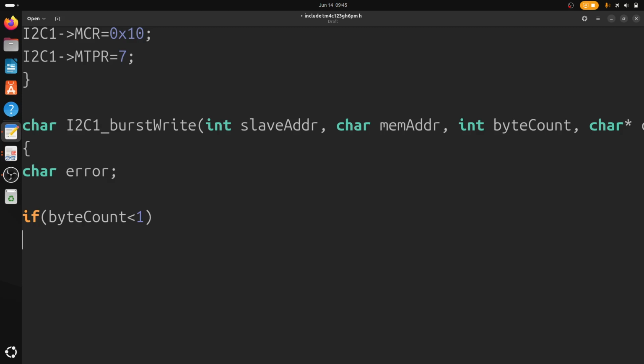So here we will return -1. That means stop the process.